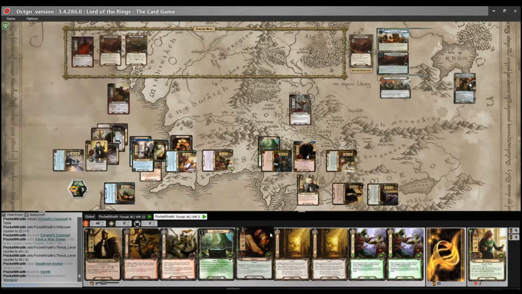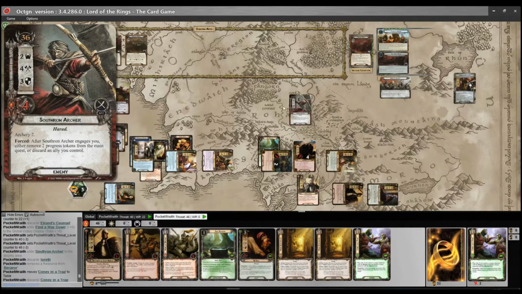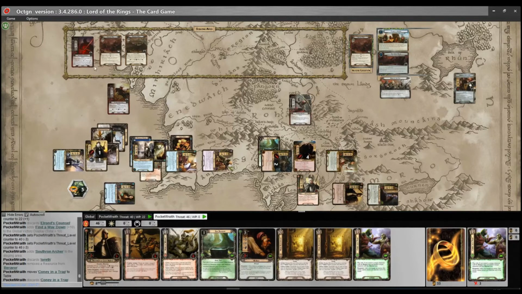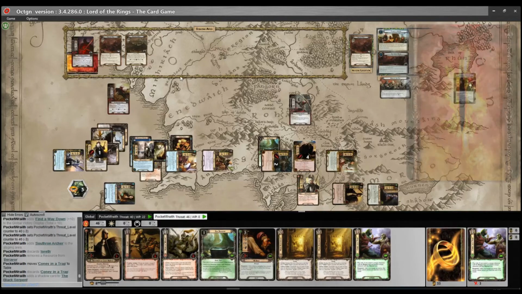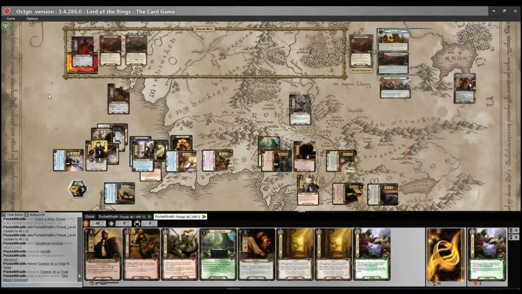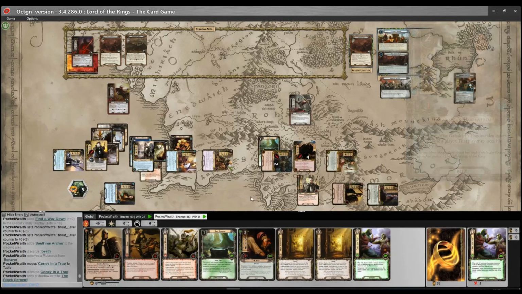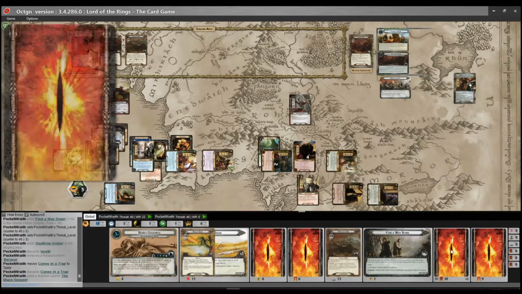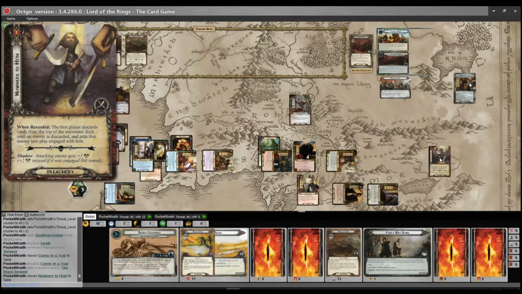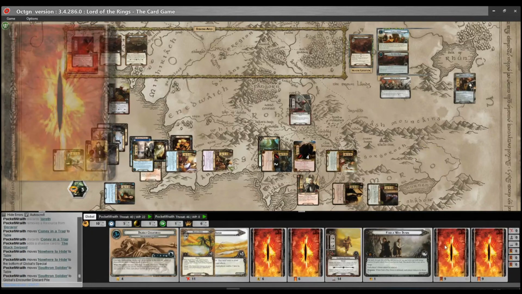I will play Cunning a Trap, so the archer will not attack. At the end of the encounter phase, the Black Serpent makes an immediate attack against the first player. An attack anyway. Oh, and yeah, I'm putting a Herald Soldier into the discard pile. That's not an enemy. That's an enemy.